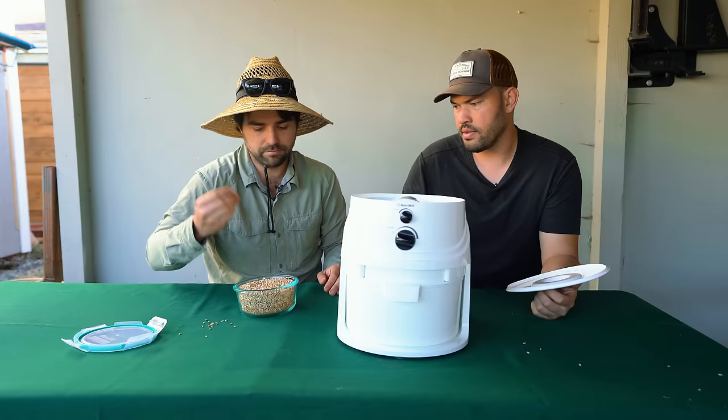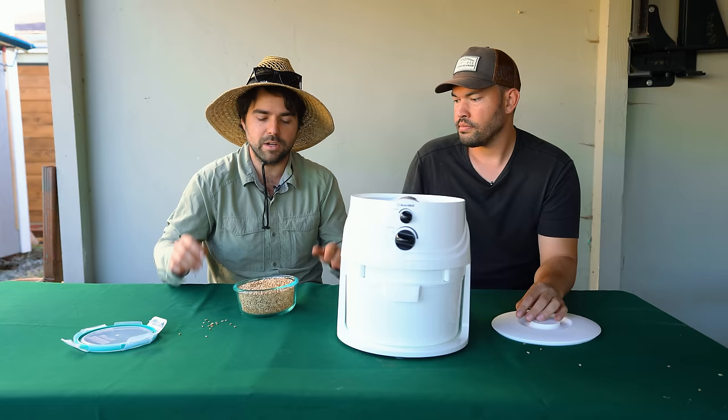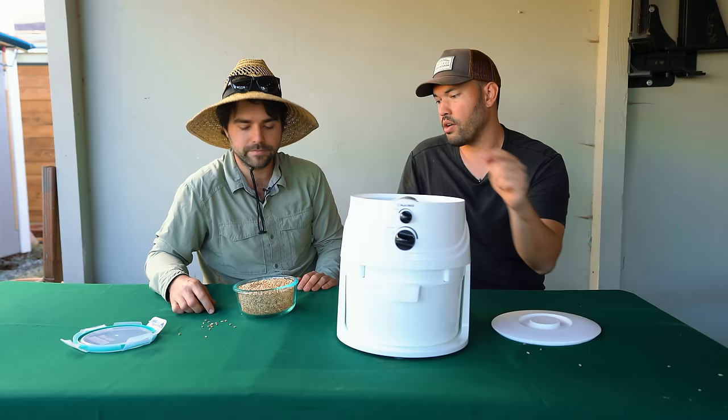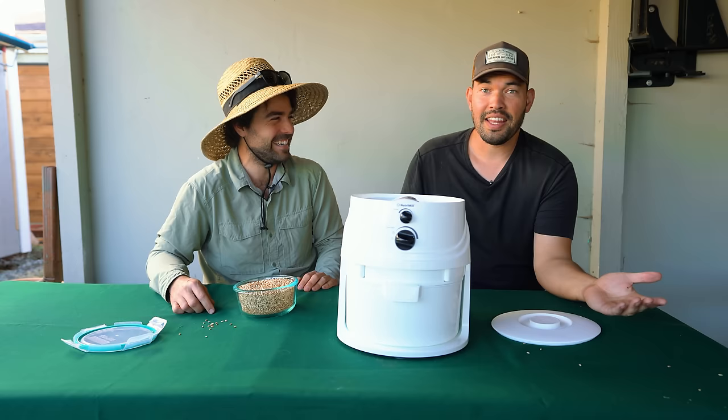This is a hard red winter wheat, and that's going to nicely contrast the spring wheat — so there's a little mix there. They have different baking qualities, but I'm not an expert. We had Bolles OG for the spring, and then we have the hard red winter. Someone who is very good at baking is probably either saying 'oh, it's fine' or 'that's a terrible idea,' but that's why it's an experiment here at the homestead.